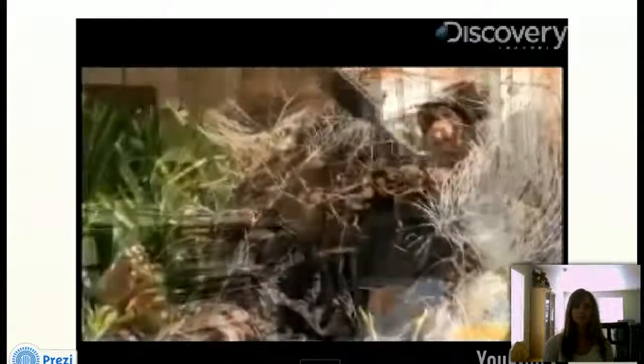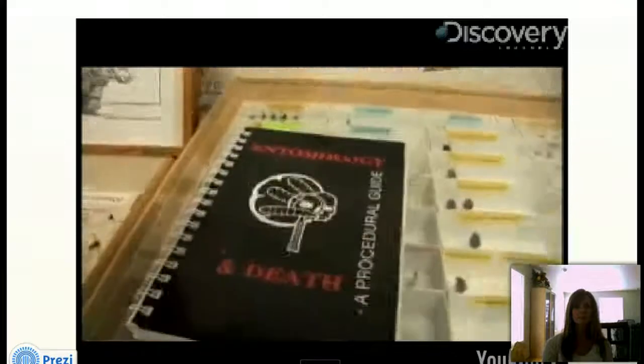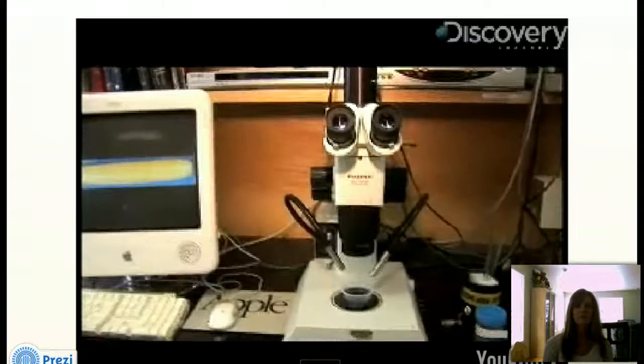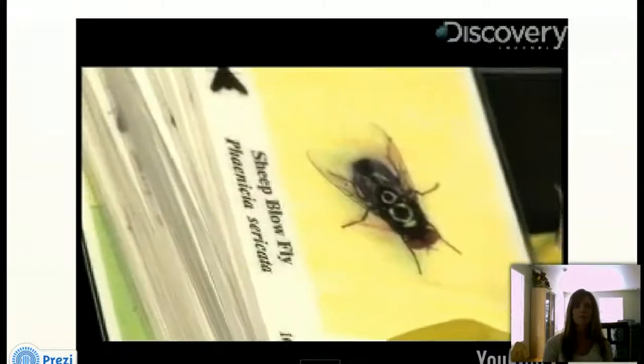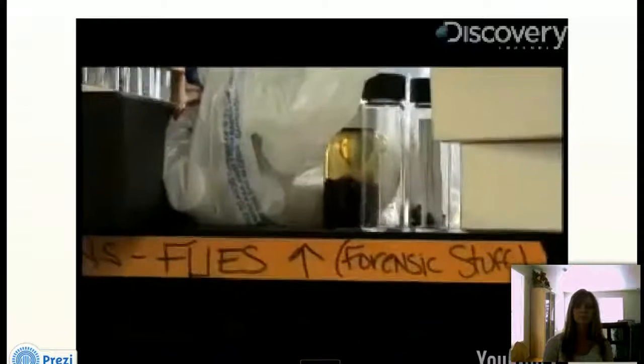It's not for the squeamish. There's no question about it. It is a science that you have to get used to. A lot of times crime scene investigators, when they first start out and go to a crime scene and see a dead body full of maggots, they either lose it or they don't want anything to do with it. Whereas we look on this as an opportunity, and we can go in there and collect these maggots, and we're used to seeing them. And that's what we need to do to determine that post-mortem interval. That period of time, the post-mortem interval, is the time between the actual death and when the body was discovered.